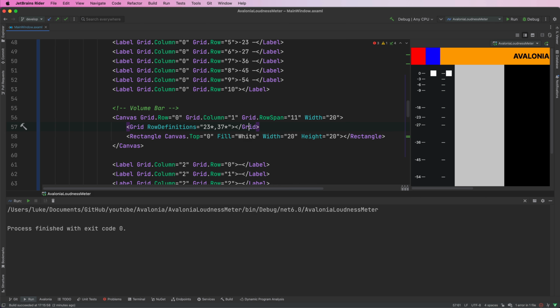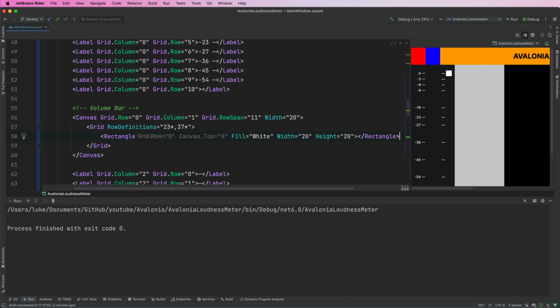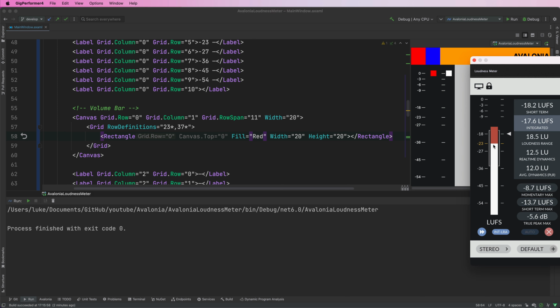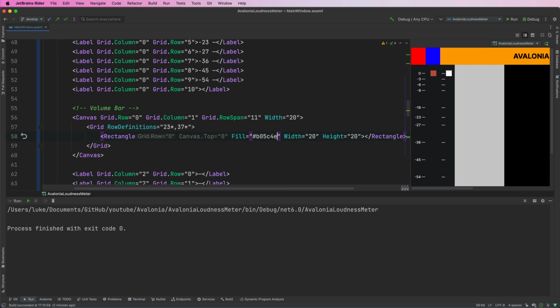And inside the grid, we would want 2 rectangles. In fact, let's just cut that rectangle in. Fill will be, I don't think it's red, but it's kind of like a salmon colour, so let's just screenshot that. Fill that with that salmony colour.